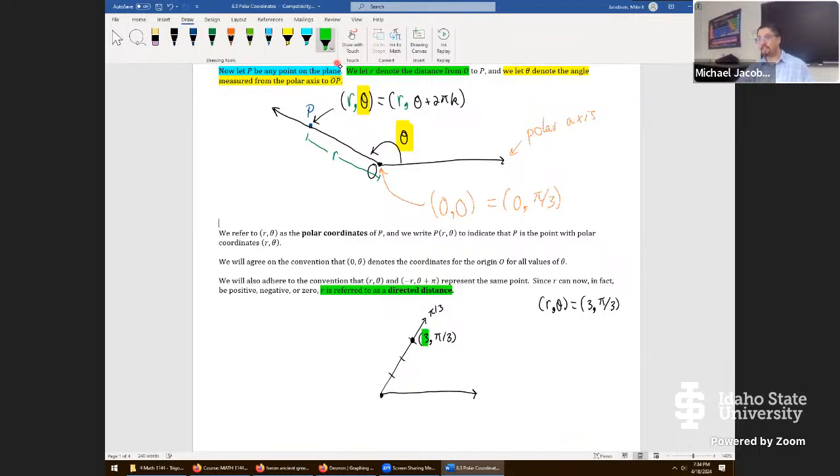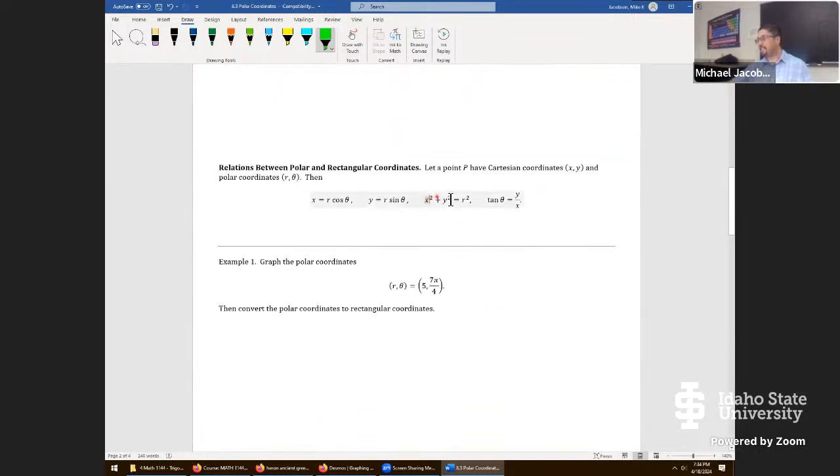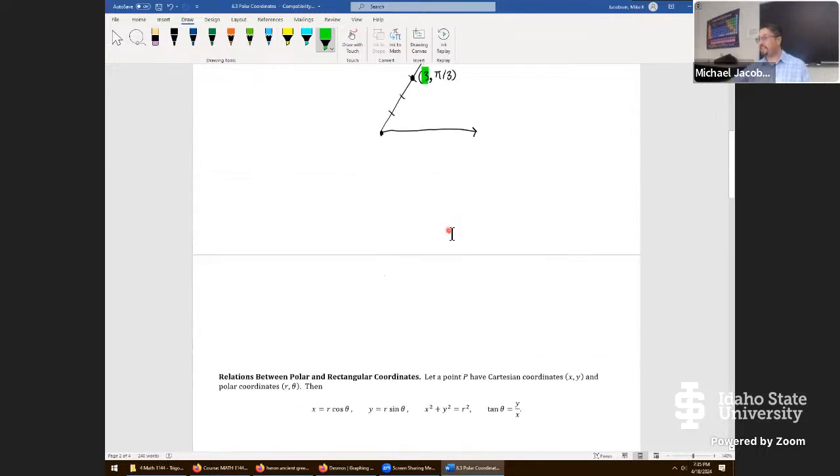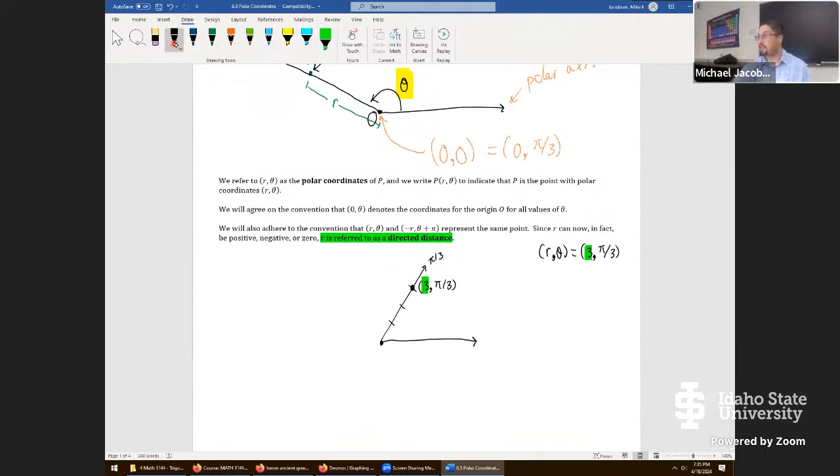In a way, it kind of is, but actually what r is going to turn into is this right here. It's actually the square root of x squared plus y squared using Pythagorean's theorem by default. So if we're relating r to the Cartesian coordinates, that's what it truly is. Kind of weird in a way. But this gets even more uncomfortable because I could put a -3 there and still land right on this point. Really kind of bizarre, but let's show how to do it. There's another angle that goes along with pi over 3. It'd be going this way.